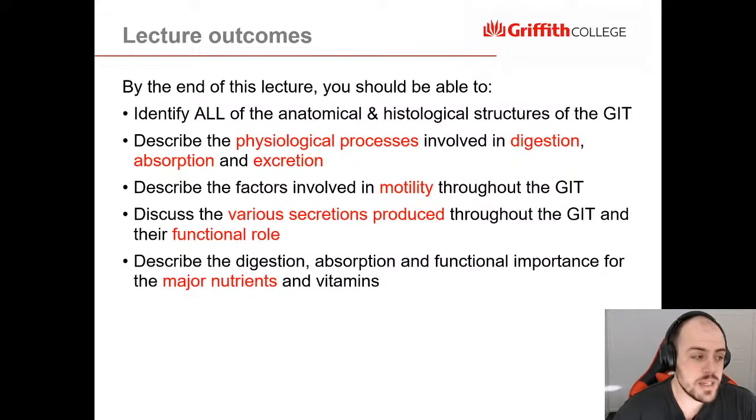So we're going to talk today about how we get that power and how we are able to then transform what we eat into either fuel or into resources. Because we obviously need materials. You can't build a house on just hopes and dreams. You need materials in order to build it together. So that's what we're going to be covering today.